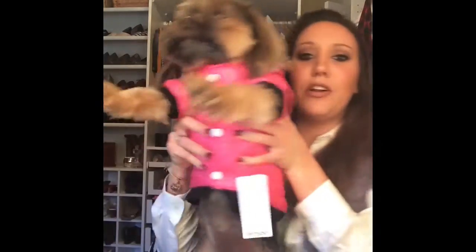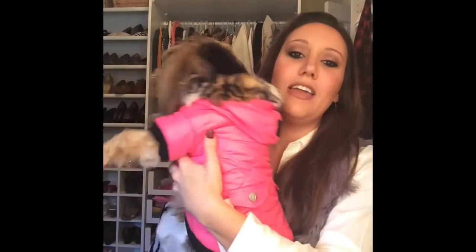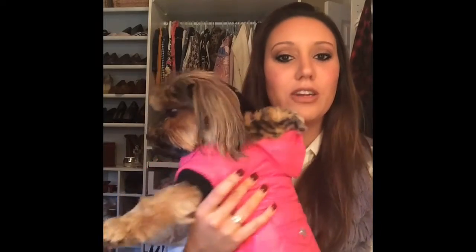Another thing I wanted to show you — I actually have Mika modeling it. They have a lot of dog stuff and obviously I love my dog. I spoil the daylights out of her and she has a lot of clothes. If you go to PetSmart or Petco and buy clothes, a shirt for a dog can be like 20 bucks. So when I got this I was really excited to try it out. We got her a coat for winter and we've even got her to model it for us. It's still got the price tag on it, but it's got little snap buttons, it's really heavy and thick — it'll keep her nice and warm. It even has a little cute hoodie and fur around the collar. So yeah, this was Mika's winter jacket from the Wish app. You can tell she loves it — she hates it. But it keeps her warm.